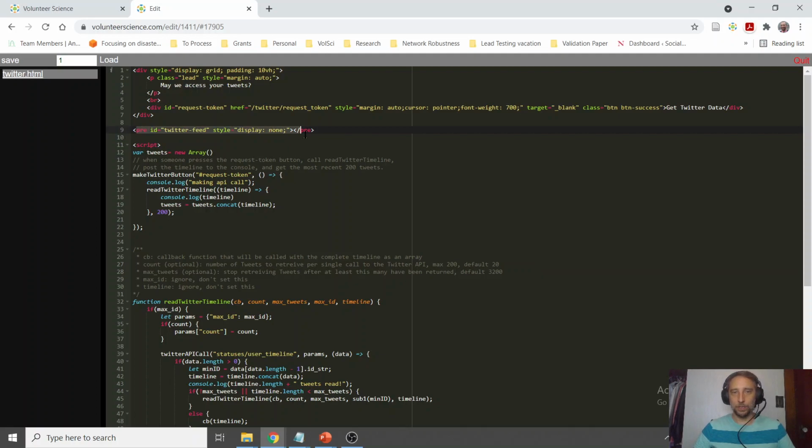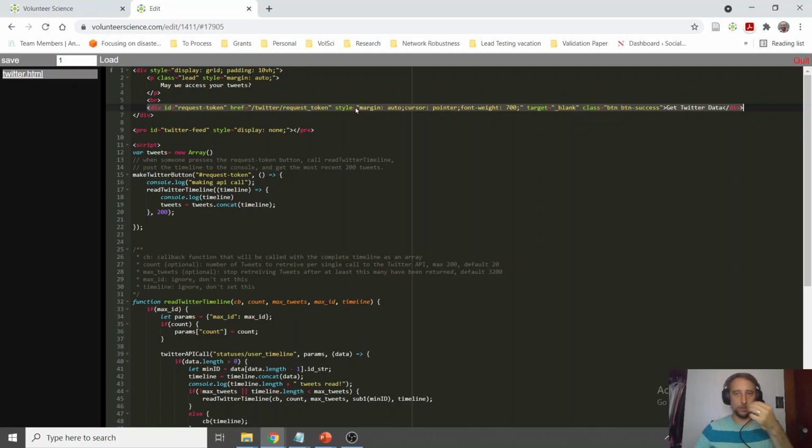Actually, this is not even working correctly. I think it's probably not being shown. The 7 lines here are just, first, may we access your tweets, that little message at the top. And then there's this div here that is the button. Generally, what I would say is just copy this button. Don't worry about changing anything or editing it.